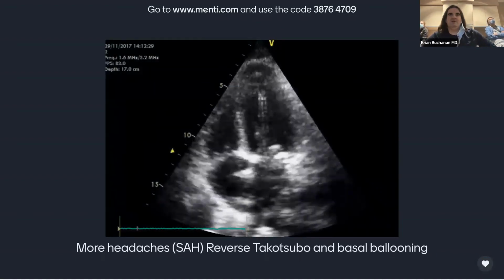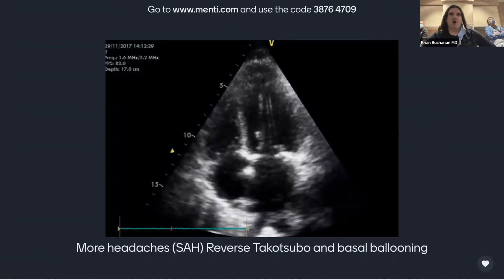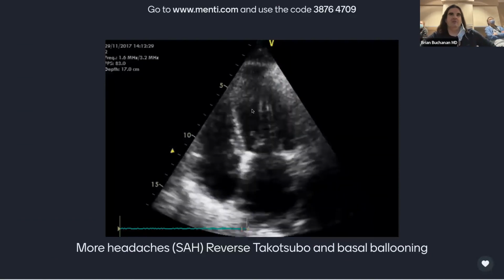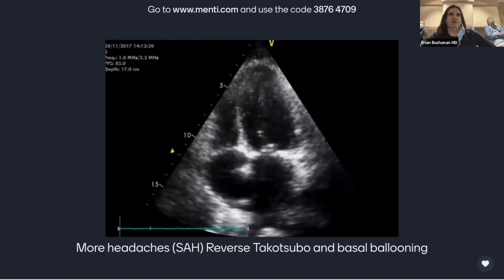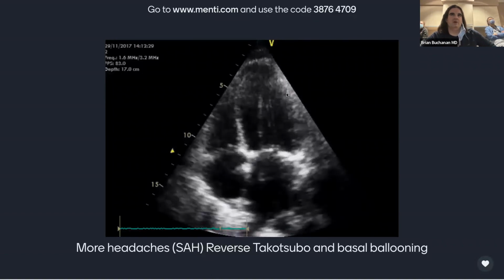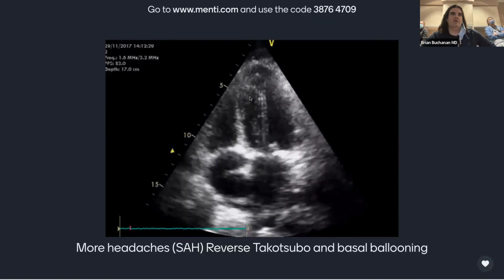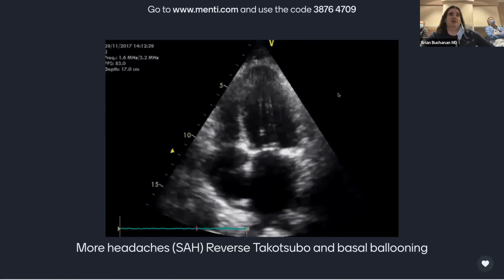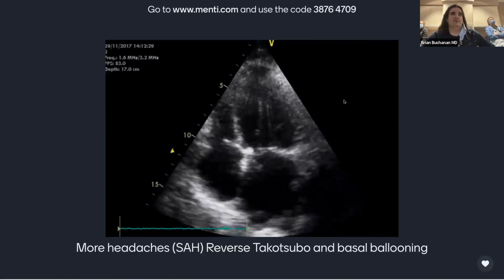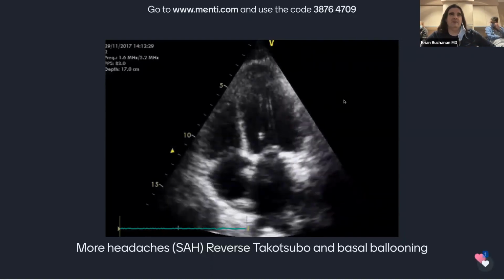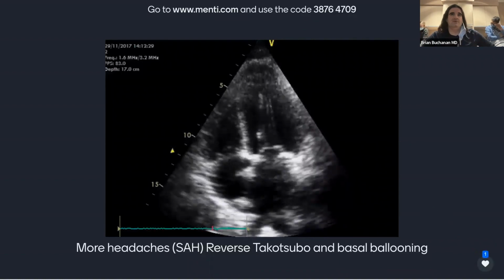And just because Takotsubo exists in the octopus trap formation, it can also be reverse Takotsubo, with basal ballooning. Again, the endocardial resolution here is limited, but the base is fairly poor and the apex is moving more. So there are variants of that theme. There are also mid-ventricular variants. Stress cardiomyopathy is a bit of an oddball in its presentation. It's often thought to be secondary to a catecholamine surge, so just be aware that it's not always that obvious.